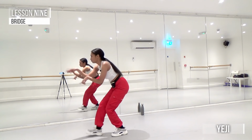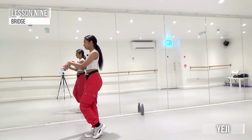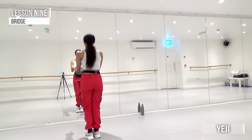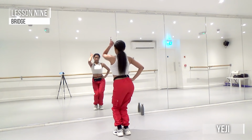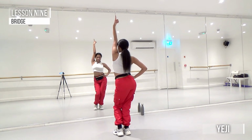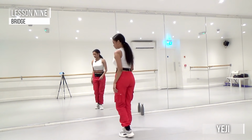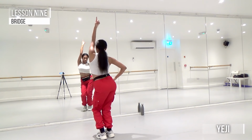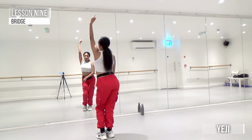So left, right, left, left, hold, and then when she says we, you point down here, and then on go, face the front, put your right hand to your right hip, and then go like this. You point up to the ceiling and lean on the right hip, okay? So this goes up, we go. Now you're going to point to the left, and do it with your left hip too.